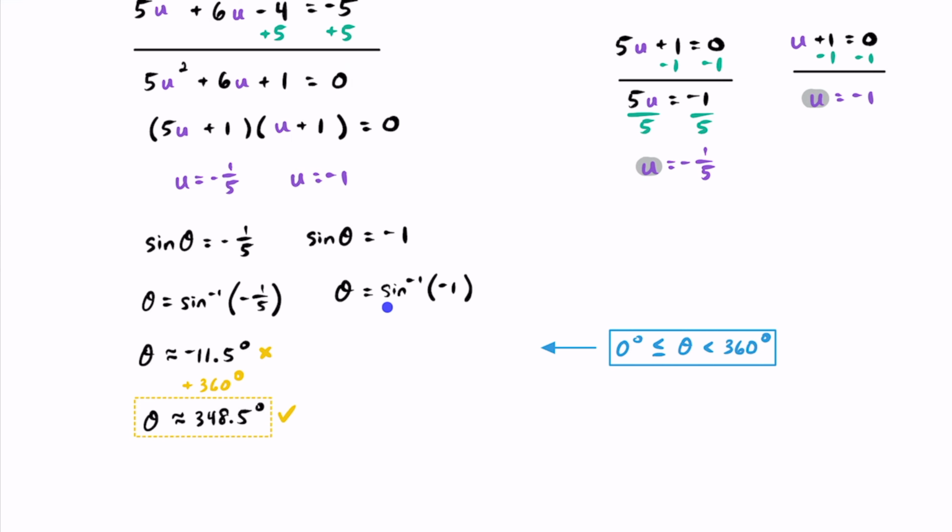Then we can go ahead and plug in arc sine of -1 into a calculator, and actually this one you don't need a calculator because this is going to be on our unit circle in a nice location. So if you think about that, hopefully you can come up with theta equals 270 degrees. That would be on the -y-axis at the bottom of the unit circle. Since this is between our 0 and 360, we like this as a solution.